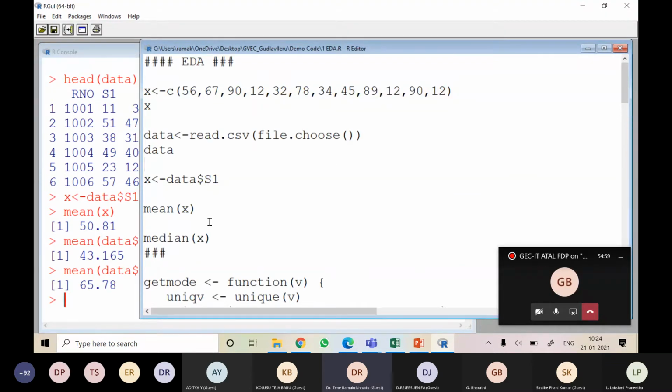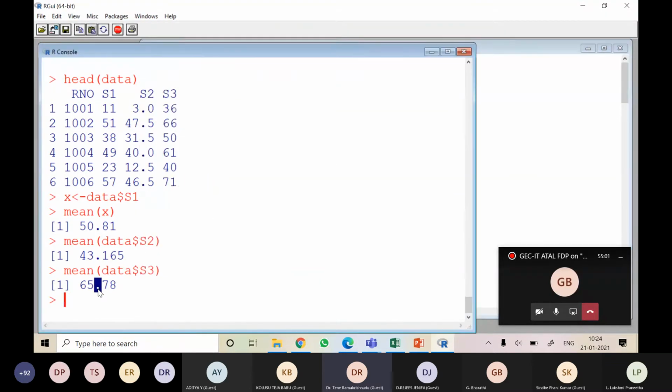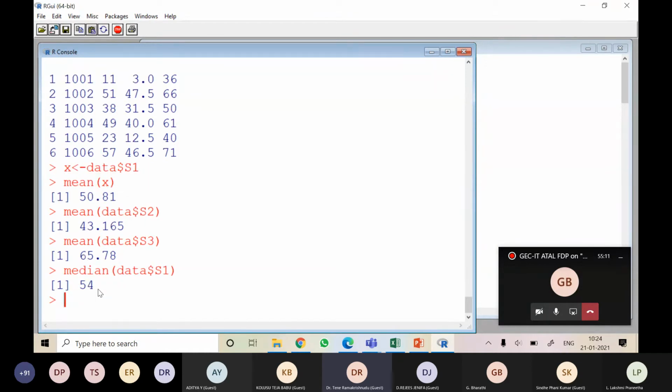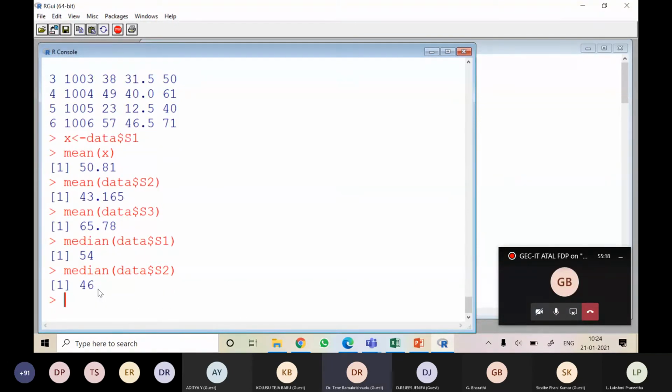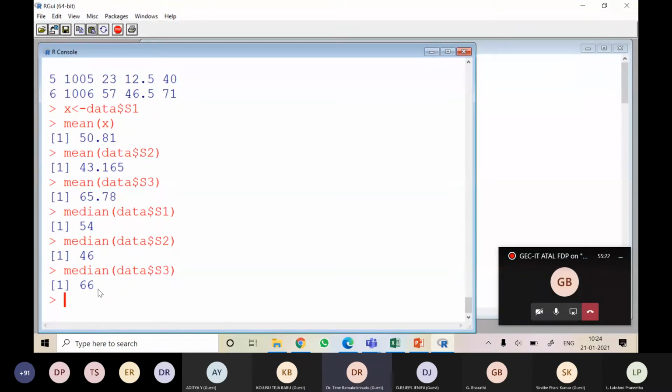Then after that, you can calculate the median of data dollar S1, which is 51, right? Then S2 is 46, S3 is 66.